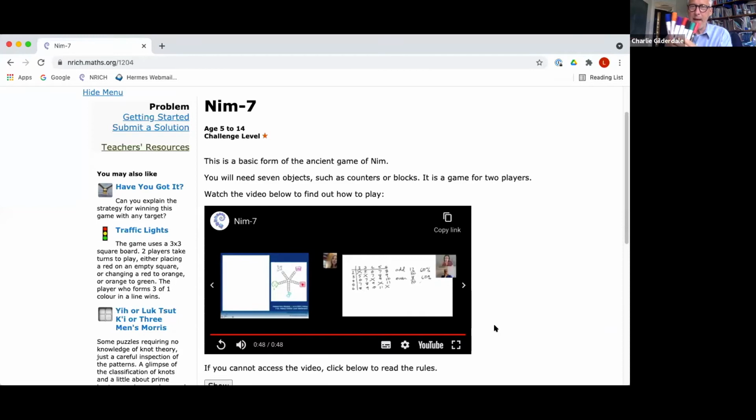I found 7 pens on Liz's desk. If you don't want to use 7 fingers, you can use 7 pens to play the game. And like Liz says, the person who takes the last pen or finger or the last 2 wins. If that's too easy a challenge, you can change the rules so the person who takes the last one loses. Okay, so here we go.